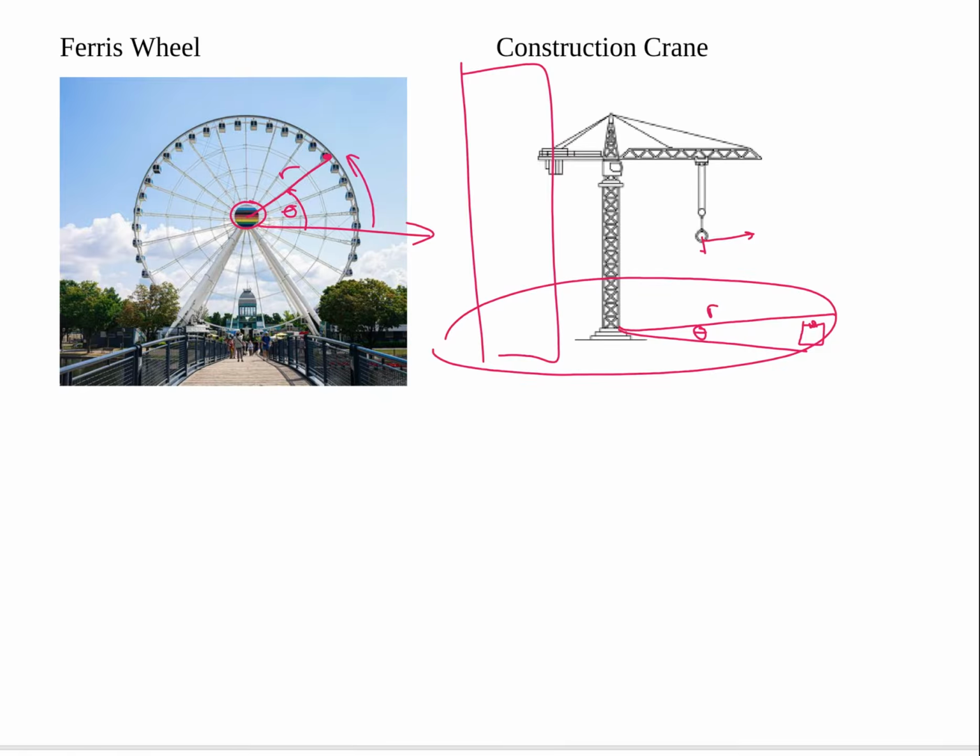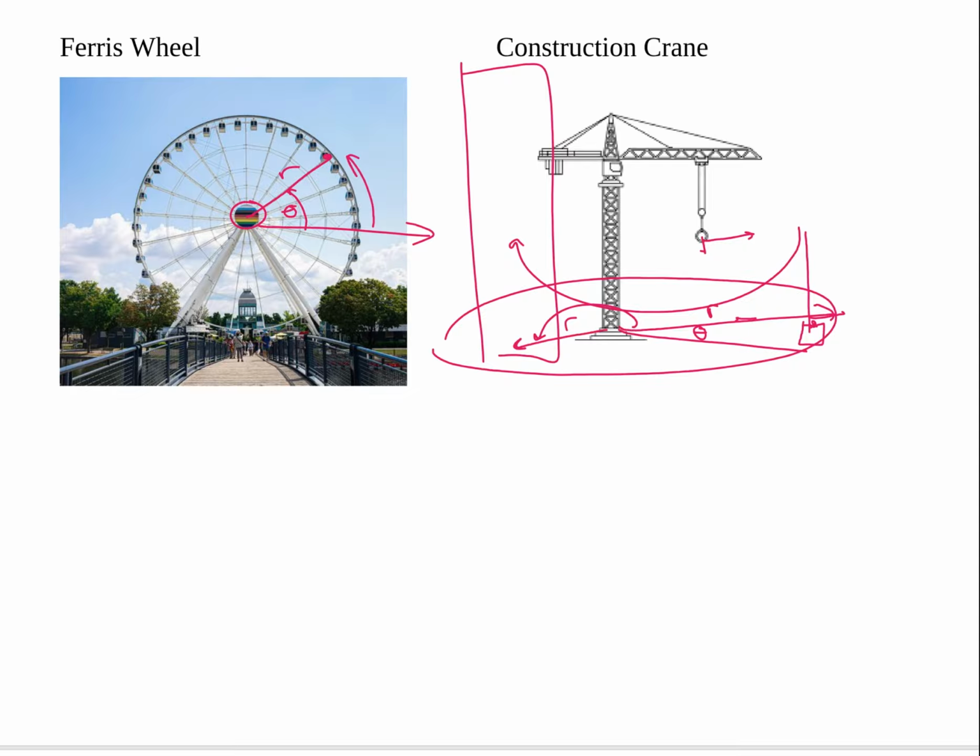I drew that way too tall, but it doesn't matter. You get the idea. So he picks it up, and then he spins it around and deposits that thing in the correct location. He knows the correct location because the way that the blueprints are made out, everything is in terms of his crane. So he's going to have a radius to that position, and he's going to have an angle from the polar axis. So if this is the polar axis right here, he'll have an angle that he has to turn to. Once he gets to that angle, he knows he's in the right spot, and then he can go ahead and drop it off. So that's a practical use of polar coordinates in the real world.